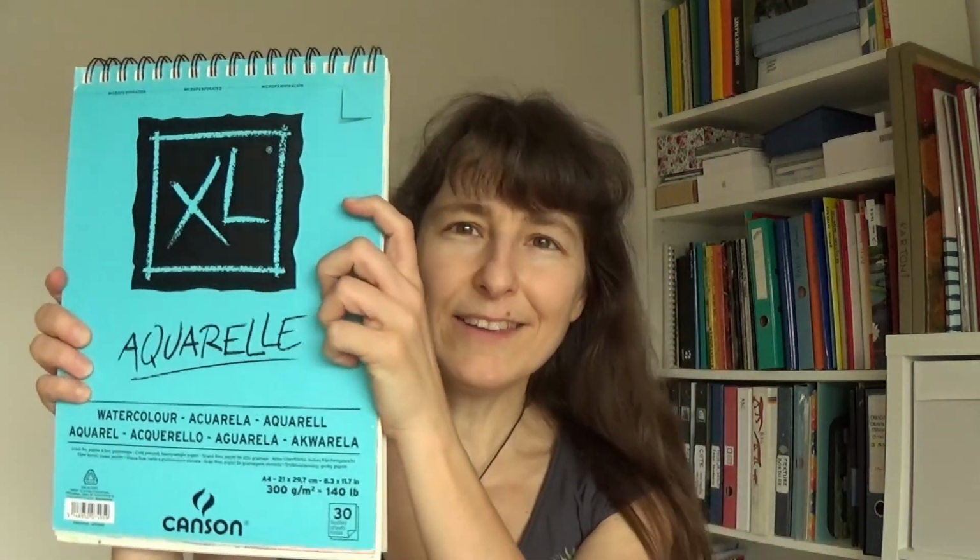But for beginners, I would not recommend cotton paper actually, because it can be a bit tricky because the paint can seep in more than you would want. It stays wet longer, which is great if you are experienced in watercolors, but it can be a bit intimidating at first. Besides, it's pretty expensive. So what I would suggest for beginners is this one. This is a nice 300 GSM sturdy watercolor paper, and it works for me really well.